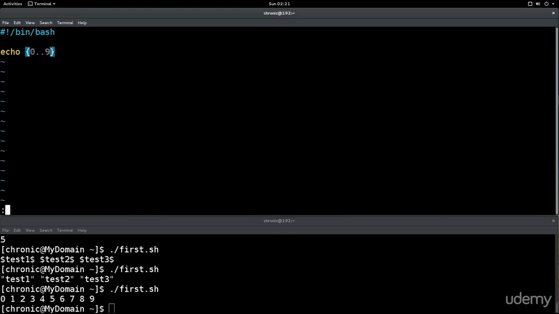Now there is another way of using these curly brackets, and that is separating a piece of code. So they can represent a block of code.